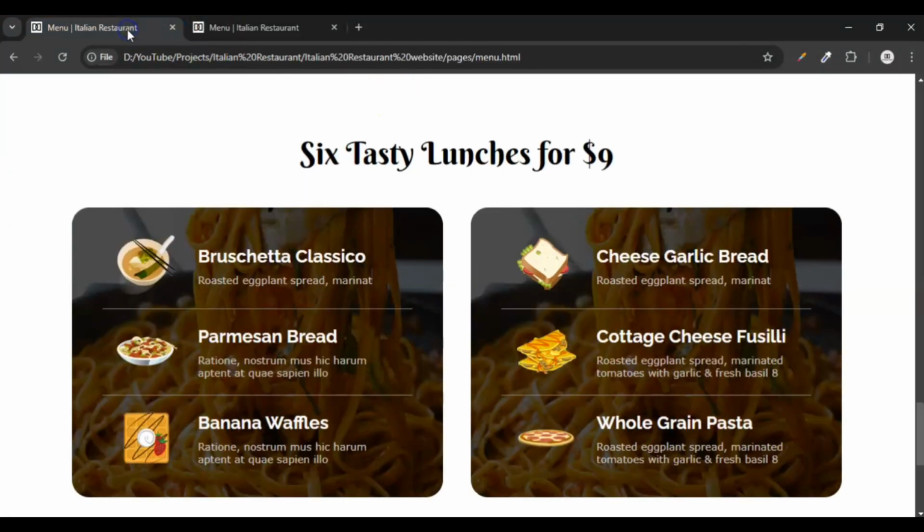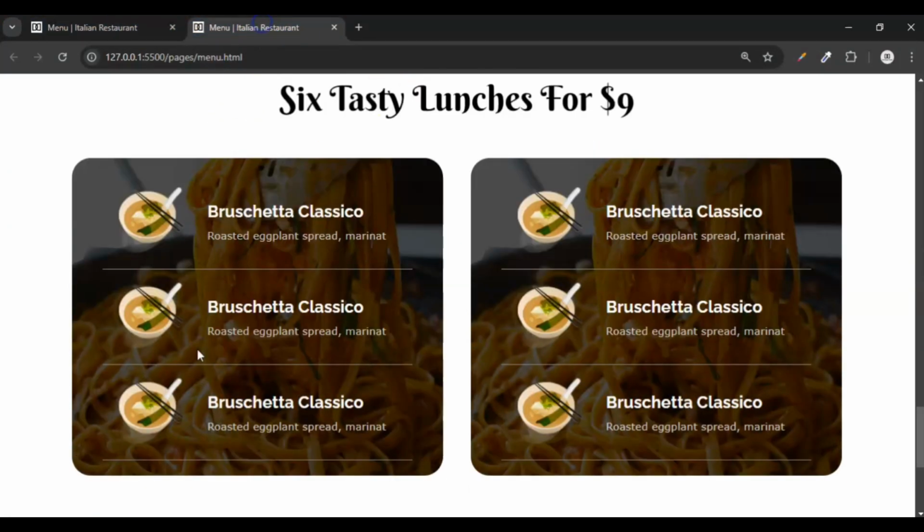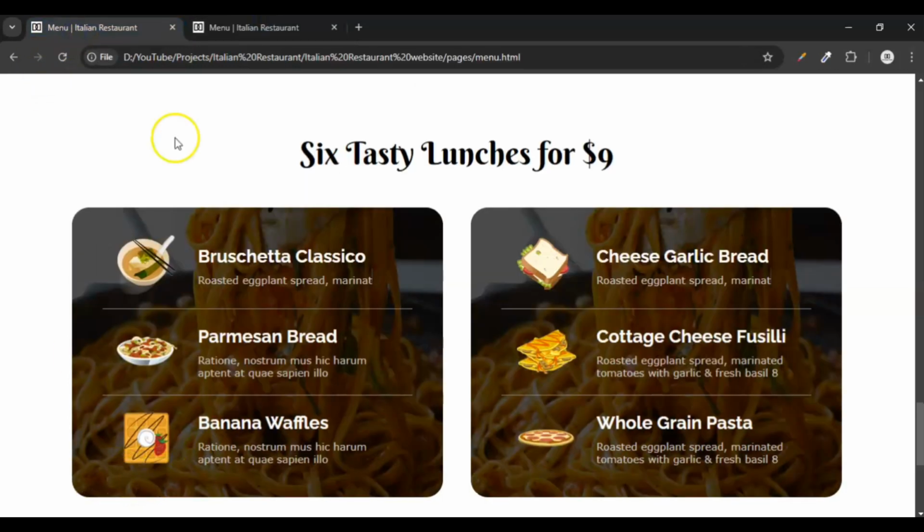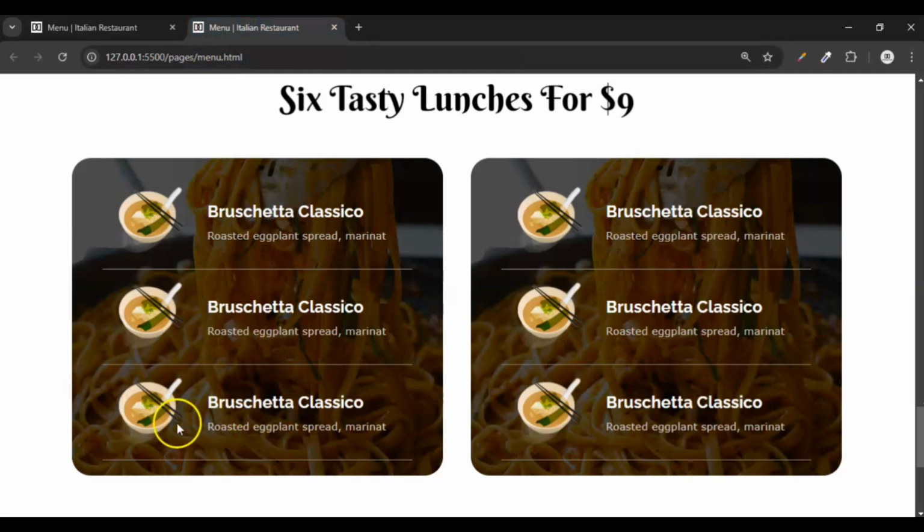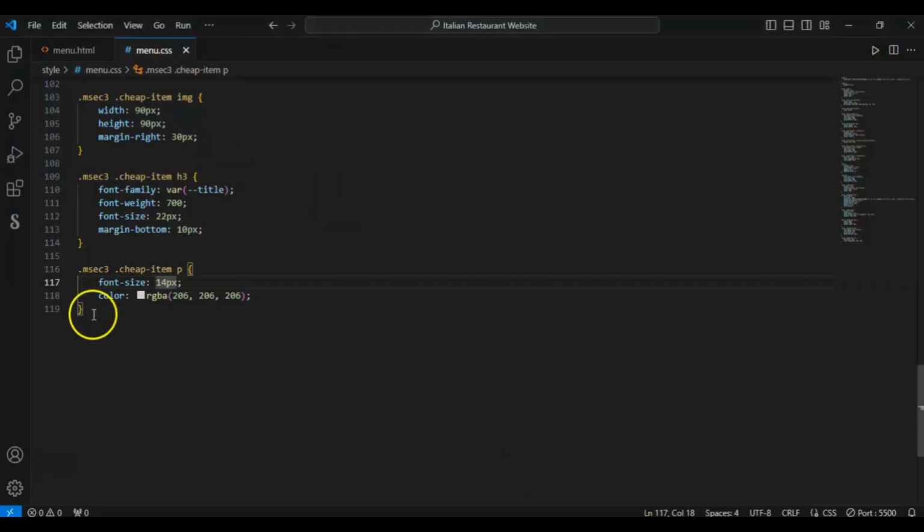Wait, we have a border here. You can see this one border, but here we don't have any border. This is not looking good, so we have to remove this border. Go to your CSS file and write here m-sec3 targeting cheap item, and here last child means cheap item last child.